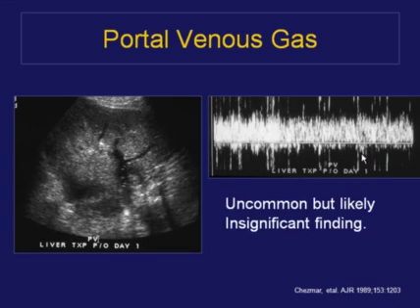The last pattern is really much less common, but you might see occasionally, and that is portal venous gas immediately after a liver transplant. You can notice here in the portal vein these tiny little bright echoes, sort of these little parallel things, and if it was a real-time image, you would see them moving with the blood out into the periphery of the liver, and a pulse Doppler will show these very typical spikes superimposed on the underlying normal portal venous waveform, and it sounds funny in the pulse Doppler. Again, an uncommon but likely insignificant finding which can just be followed.